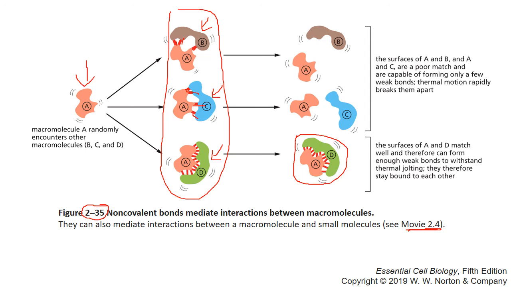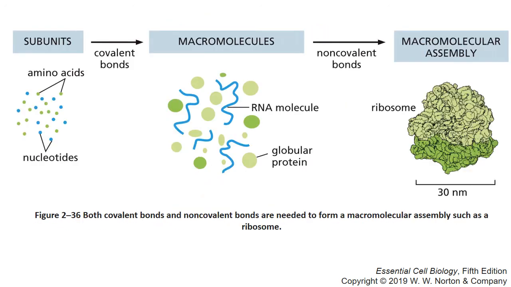One more slide to go, so let's see what that one's all about. This one talks about the fact that it's quite common to have a combination of covalent as well as non-covalent bonds that cooperate together to reach the final structure of a macromolecule. Here we're looking at a ribosome, which is composed of two components: a large subunit and a small subunit that have to click together in order for it to perform at maximum levels.